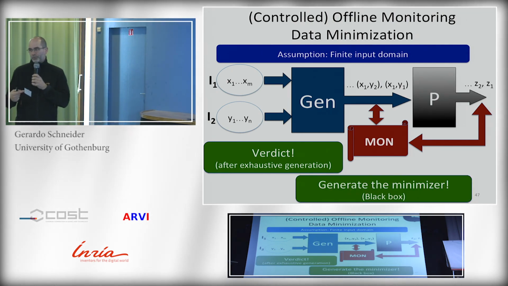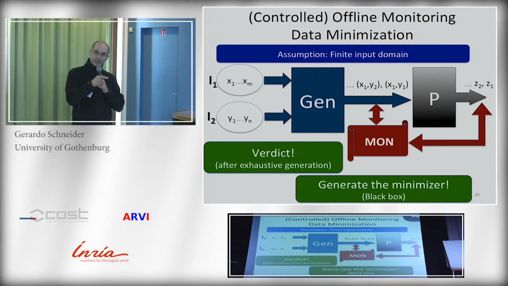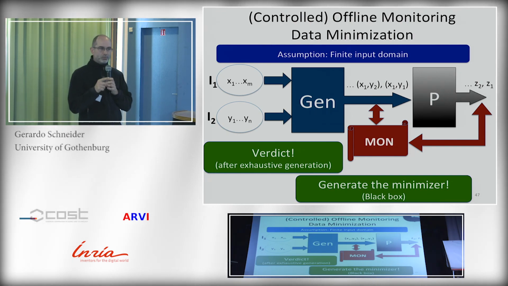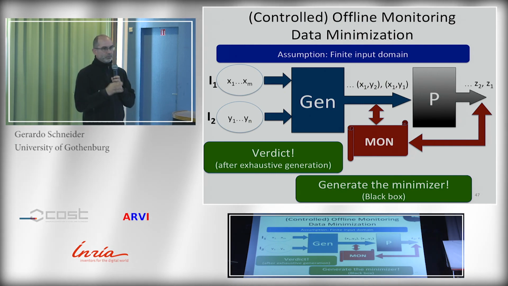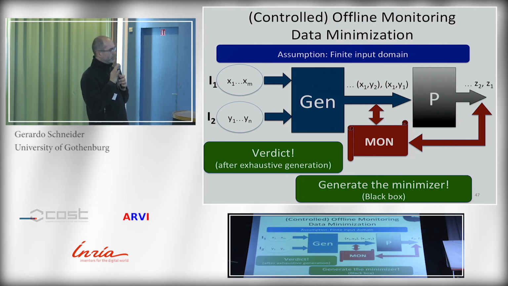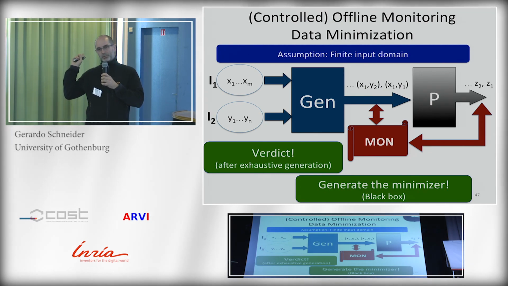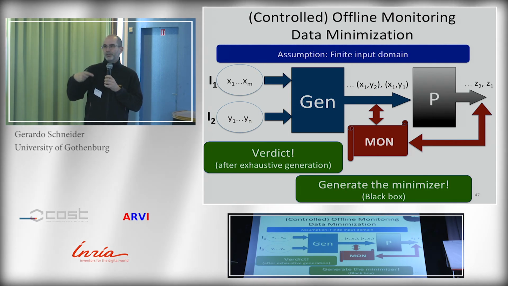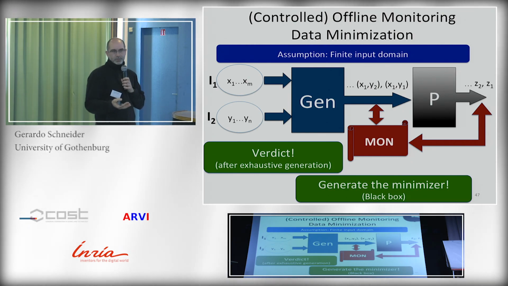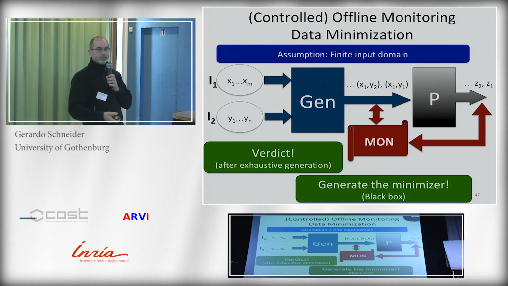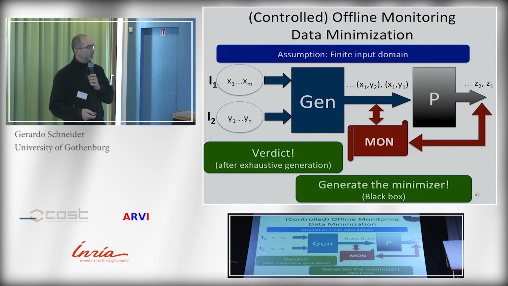And not only that, you can also generate the minimizer for data minimization. It's not clear that you can do it for the other properties. For data minimization, we have a black box approach, and we can get the minimizer, the same minimizer that we showed before, very complex, using symbolic execution and a SAT solver, etc. So it's quite nice. Of course, you can say, well, is this realistic? Maybe yes, maybe not. There are examples where yes, it makes sense.